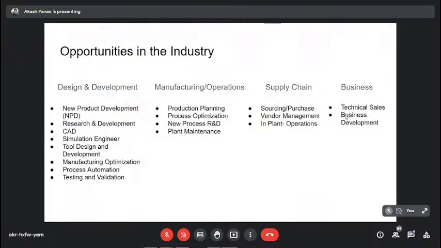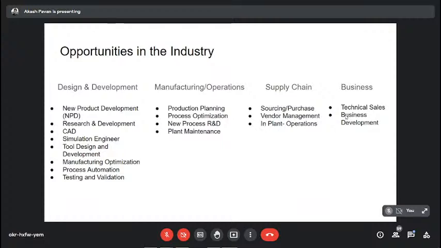When I asked Suntra, he told me this session will be attended more by mechanical and production engineers. So I made a slide regarding what types of roles are available in a traditional automotive company. When I was in college, I was not sure about these roles. I thought, okay, we'll go design a car, or build a car, or something like that. But they have a clear set of roles and responsibilities. We can categorize it into four: design and development, manufacturing, supply chain, and business.